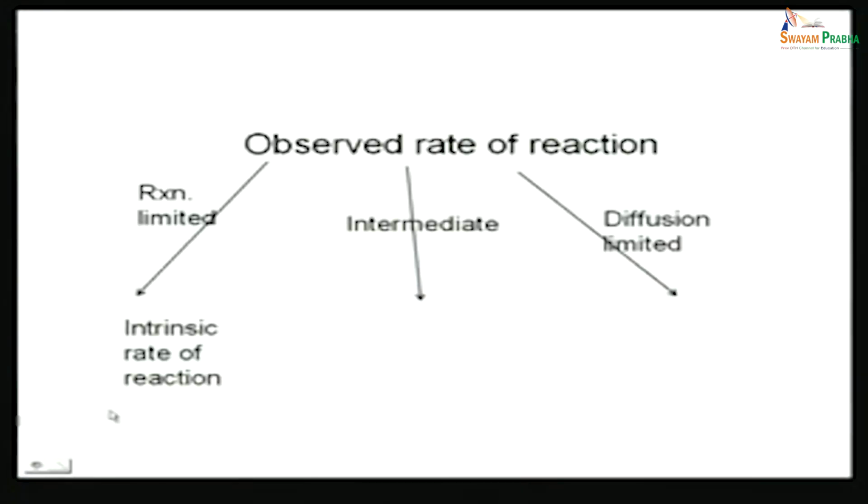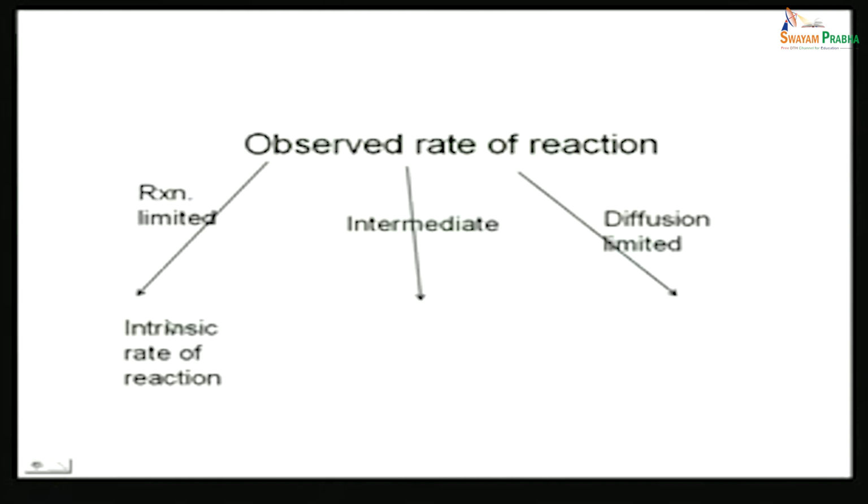Both are the same, right. So, let us go back to the screen for a moment, and you will see that observed reaction rate here for the reaction limited regime is same as the intrinsic reaction rate. Why? Because I explained that observed reaction rate is less than intrinsic reaction rate because of mass transfer limitations. Now, if mass transfer limitations are not present in the system, then the observed reaction rate and the intrinsic reaction rate are the same.